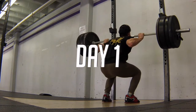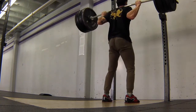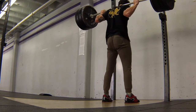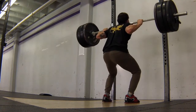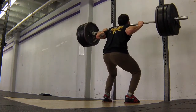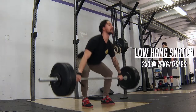Kicking off day one with back squats. Normally you want to start with the faster movements like snatch, clean, or jerk, but I'm starting with four sets of five squats because my leg strength is not quite where I want it to be. Since that's the focus, I'm doing it first while my energy is at its highest. Looking back on your own training, you'll need to evaluate how you respond to volume and decide on your own rep and set schemes. I chose four by five because I know those higher volume sets are difficult for me.